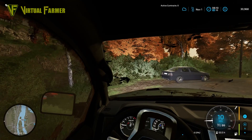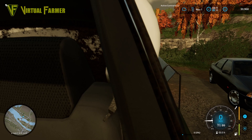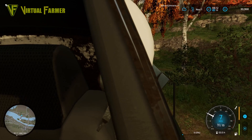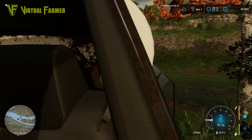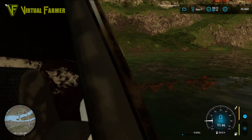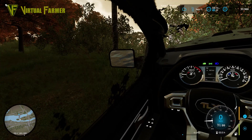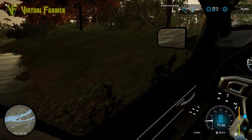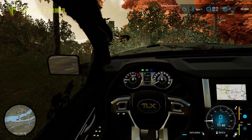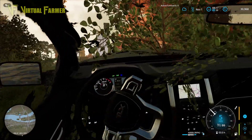The best place I found to grab water on this map is to come over here and then we want to just back ourselves down very carefully to the water's edge and stop there. Right, maybe a little bit further — it's quite deep — there we go. So we'll refill this, and the most we can take with our weight limit is actually 4,000 liters.